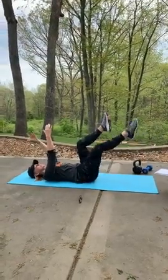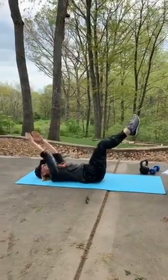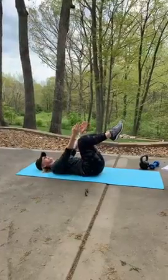Now, everything stays right where it's at, both sides. Inhale out, exhale back in. Inhale out, exhale back in. Inhale out, exhale back in.